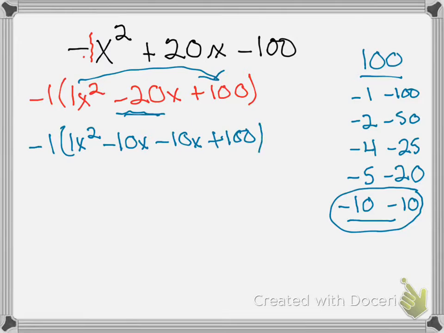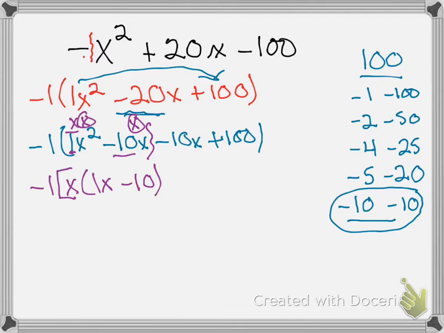Then we're good to split the polynomial in half and factor out the GCF from each half. So we bring down that negative 1, and we're going to start a bracket since we've got that GCF on the outside. There's not a number other than 1 that goes into 1 and 10, so we can't factor out a number. But we can factor away an x, just like we have in every other quadratic that we factored. So we can circle those x's and pull out an x. Then left over in the parentheses, we still have a 1, and the x that wasn't circled. The negative 10 was left alone, but its x was removed. So we can close off the parentheses.